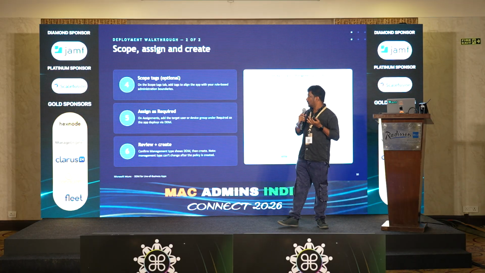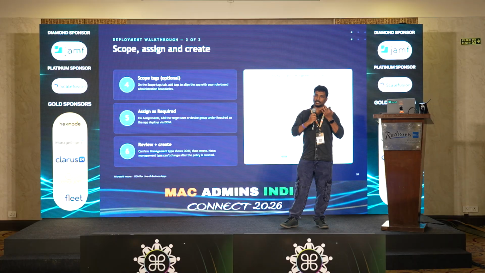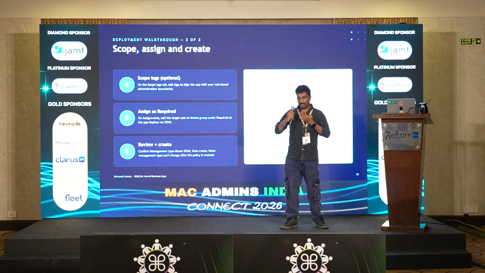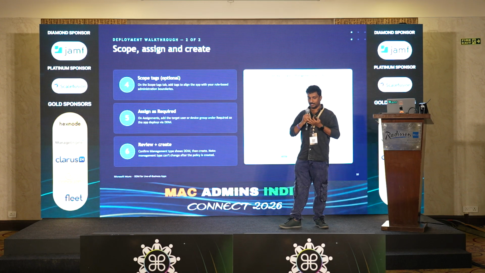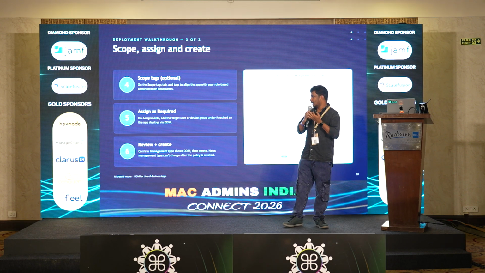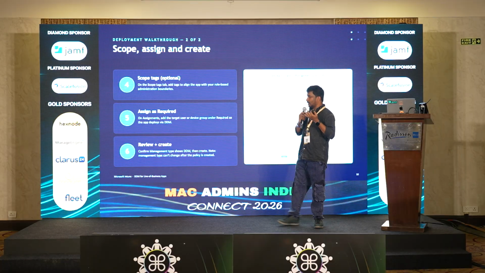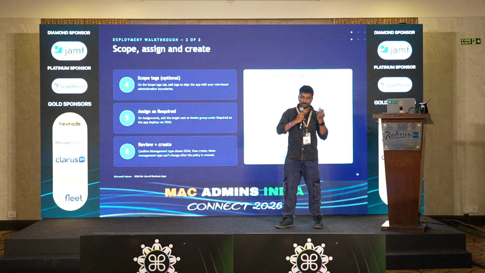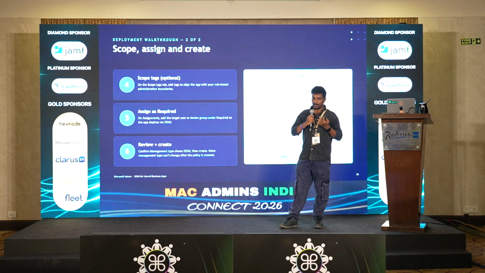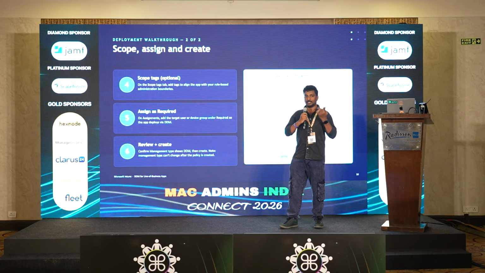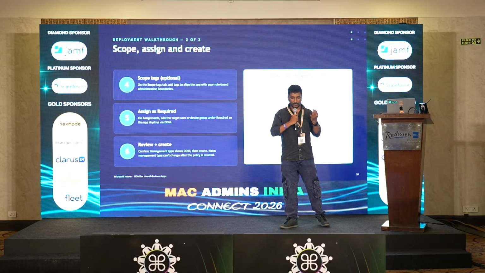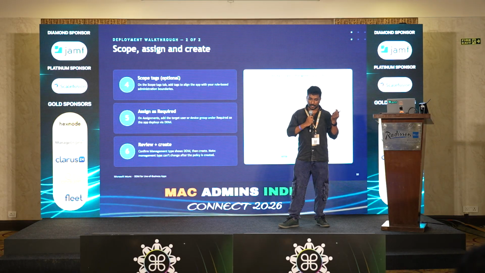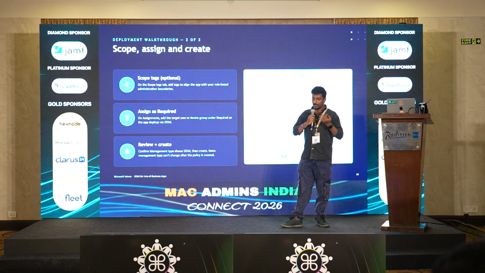And regarding the scope, again, it's basic. With respect to your admin privileges and admin roles, you can set the scope. In today's example, since it's a test scenario, I'll go with the default one. And for assignment, you can only find assignment as required, because available deployment is not allowed for this method. Uninstallation is also possible, but that again is a forced one, right? So that is also available. Once you set all this, you can review and create the application.